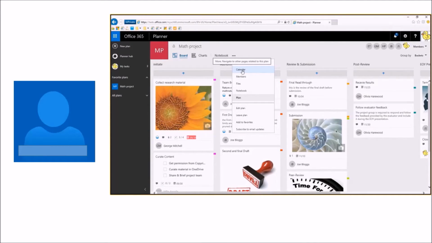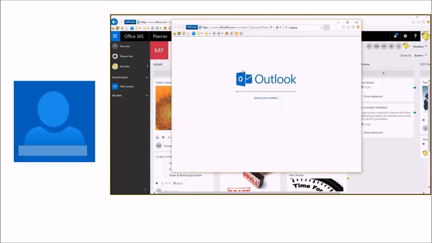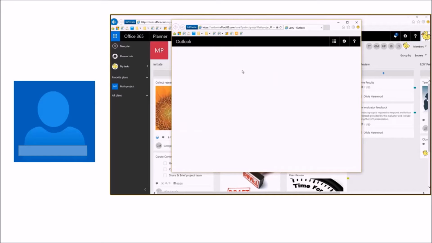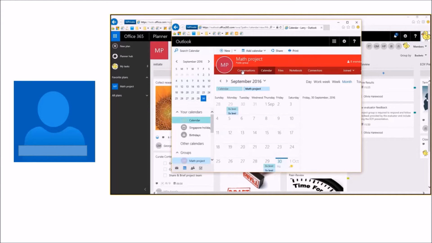Similarly, there is a common calendar. So we know in Office 365, every user who has an identity has a calendar, correct? Yeah. Office 365 Planner creates a calendar for every project created. Okay, so this is the group calendar. Again, tell me when you can see it. It's building on my screen now. So this calendar on the top doesn't say an individual name, but it says math project.